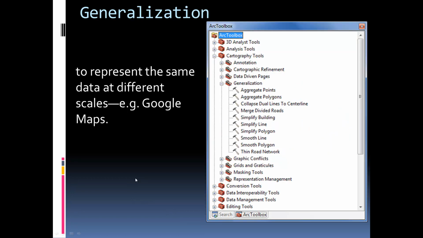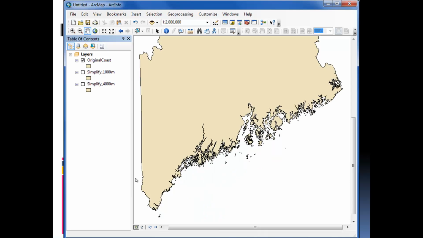So how do you do this? People do this in GIS systems, and there are tools like Simplify Polygon, which is going to do it for you. To do a little experiment, I ran Simplify Polygon on some GIS files. Here, for example, is the original coastline file, and this is Maine. You can see at this zoomed out level, we're having this problem where the coast is so complex that we're getting all these jumbled black lines, and it's really distracting for the map reader.